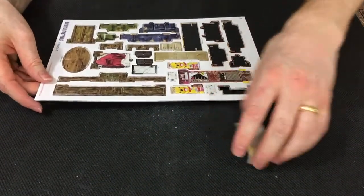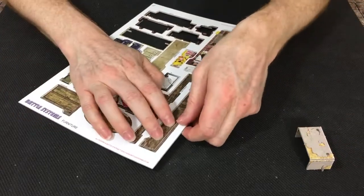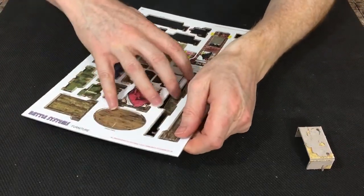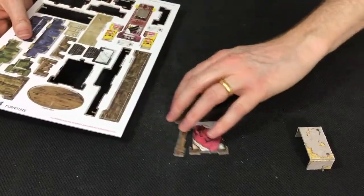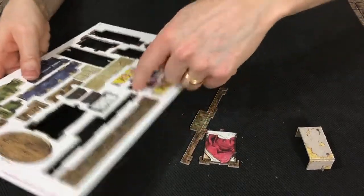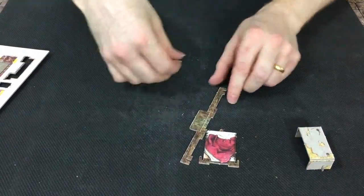What should we go for next? I don't know, what should we do? The bed? Where's the bed? There's the bed. We got a double bed, and again, just two pieces there to make the bed, but we do get a couple of pillows, because obviously we want that bed to be nice and comfy.